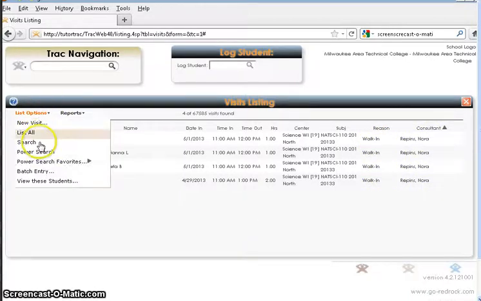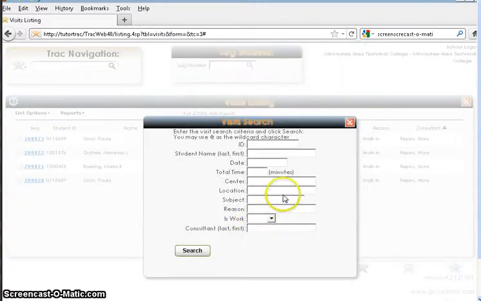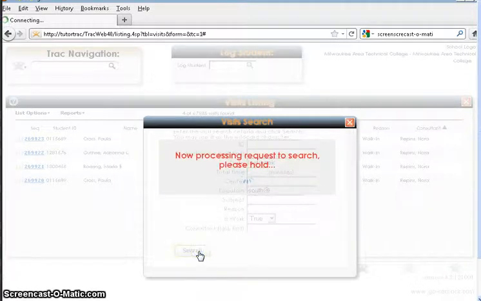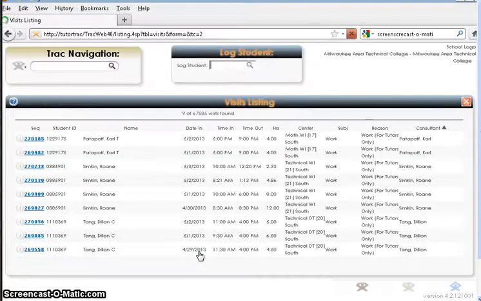Now we could also do a search only looking for work visits by our tutors. This is particularly useful to match the times that your tutor is scheduled to work with the times that they're putting on their timesheet. So again, let's take last week as a time window. Why don't we try the South Campus this time? And to get the work visits, we're going to click on True for Is Work in this drop-down menu. So now we'll be looking at work visits by your tutors on the South Campus for last week.